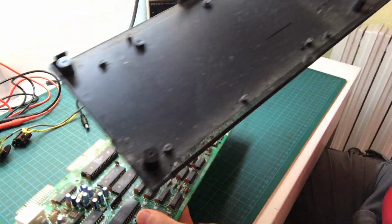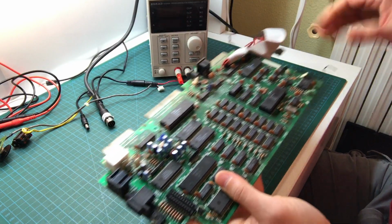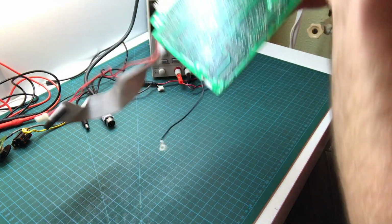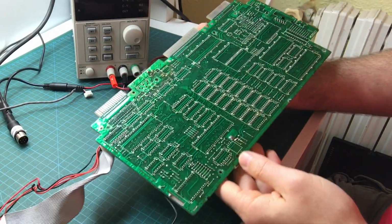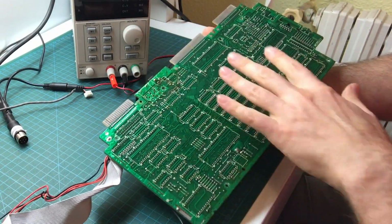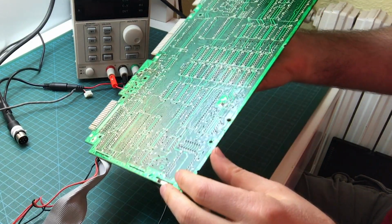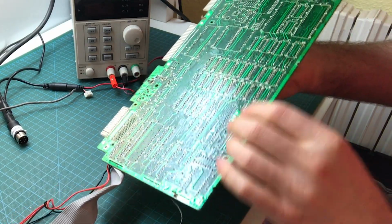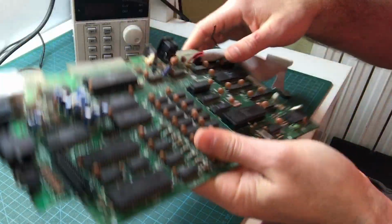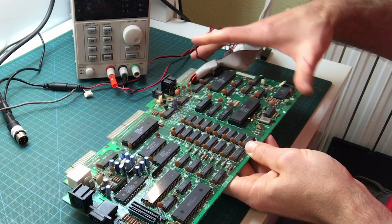Yeah, it's a little dirty. We'll be cleaning that in a future episode. And let's look at the back. Okay, the back looks good. There are no bridges, there are no cables that anybody's made. And I don't see any signs of soldering after the factory. So I don't think anyone has messed with this board, which is always good news.